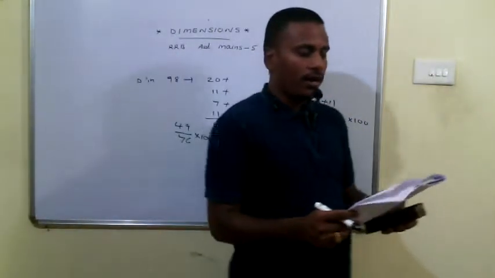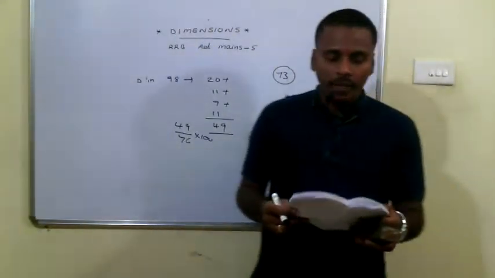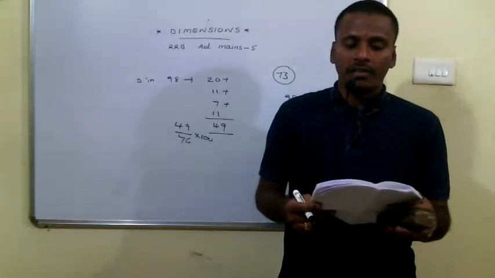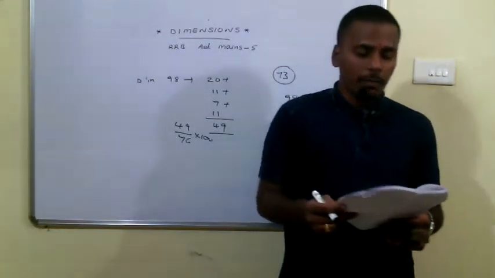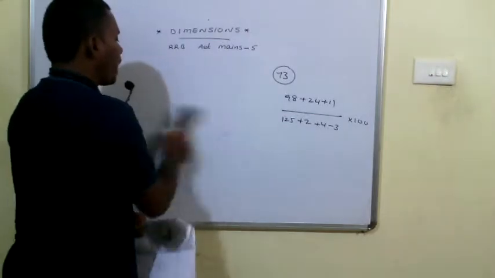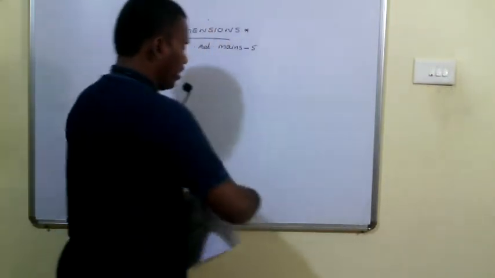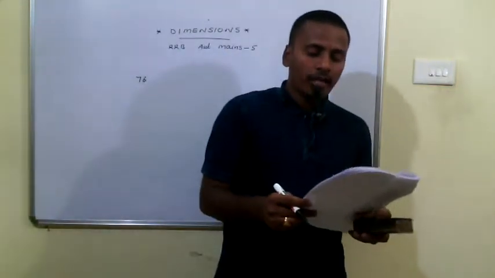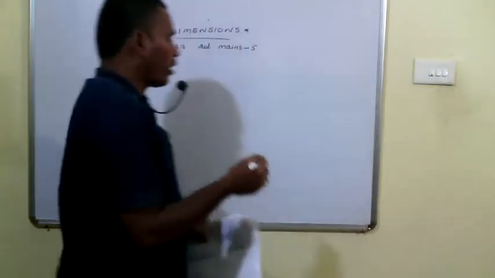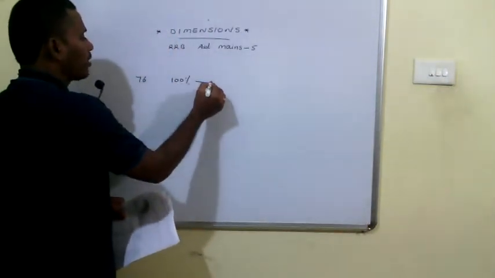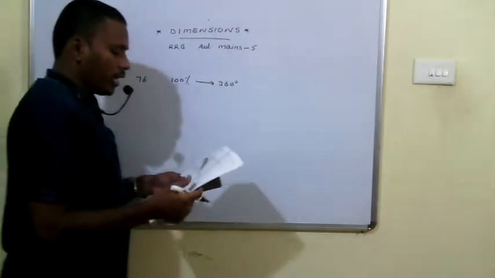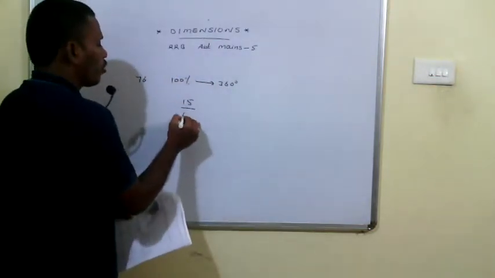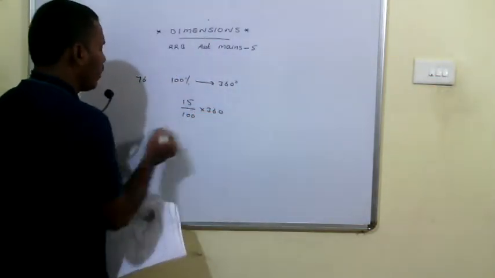From 76 to 80, we need to answer the questions from the given pie diagram. The pie diagram is indicating the cost required for paper, printing, binding, miscellaneous, and for the royalty as a percentage. We know that in a pie diagram, the angle at the center is 360 degrees. For the 76th, what is the angle of the pie chart showing the expenditure incurred on royalty? Total angle is 360 degrees, so 100% corresponds to 360 degrees. Royalty represents the last value E, which is 15%. So we need to calculate 15% of 360: 15 by 100 into 360 will give us the required answer.